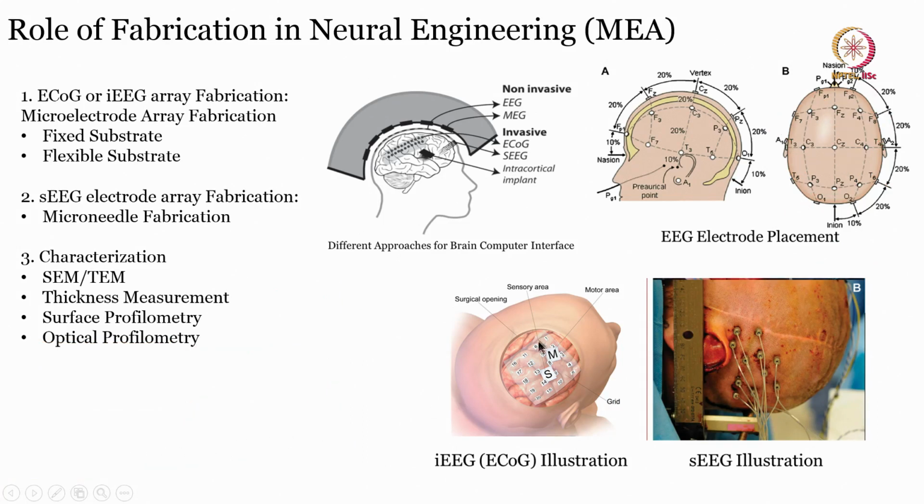So again, this is like a surgical opening. One more thing I would like to show is that the exposed or open region is this much, whereas in sEEG it is just this much. In stereo EEG, when your electrode is penetrated into the deeper brain regions, you can move it a little bit here and there, that is why it is called stereo EEG, and only a little bit of area is exposed. Whereas in cortical recording, a large area is exposed. But generally this is for acute experiments, while this might be for acute as well as chronic.